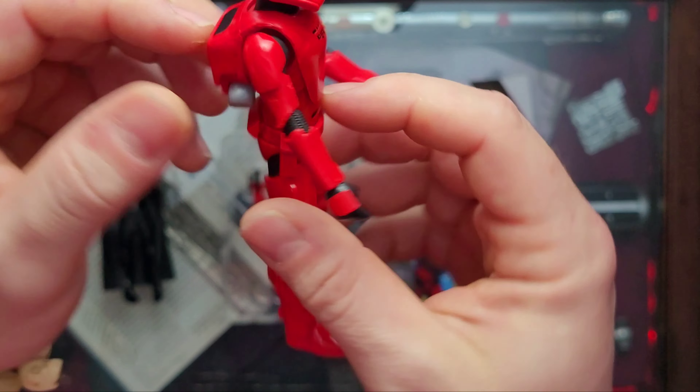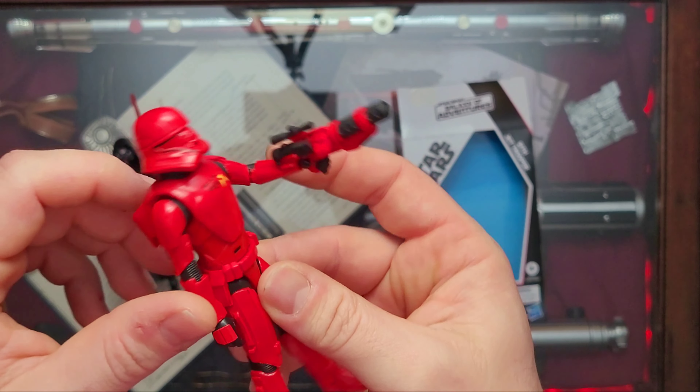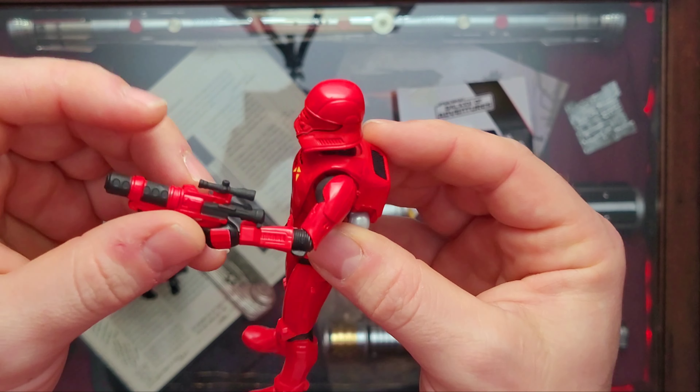Let's see the blaster. Very nice blaster. I'm not sure what this is — looks like some kind of a run on the original Stormtrooper blasters. But very nice; the paint job's great. He holds everything pretty nicely — it's even better that his arms bend. He looks great holding it. I guess that's a quick draw kind of a deal. Very nice.